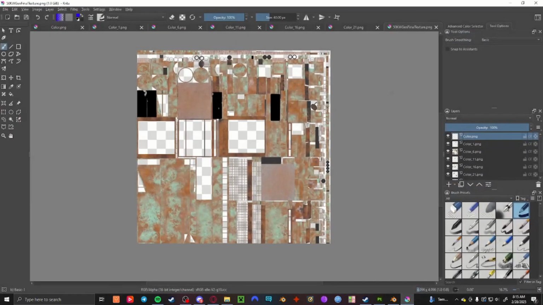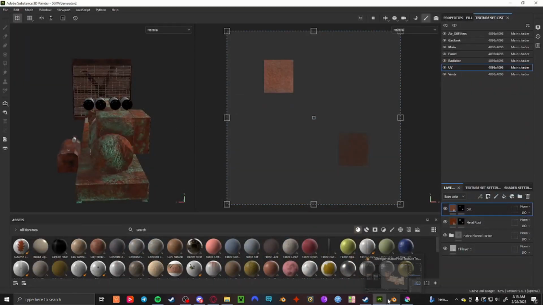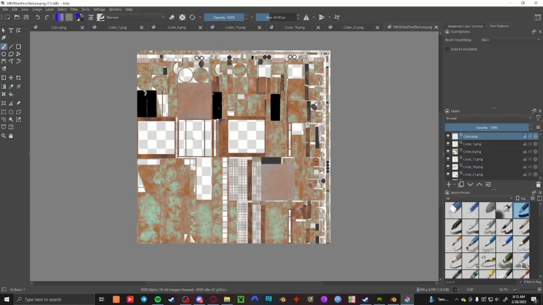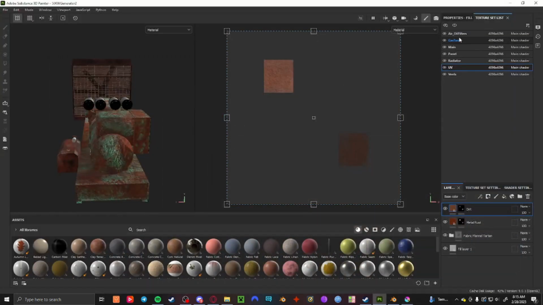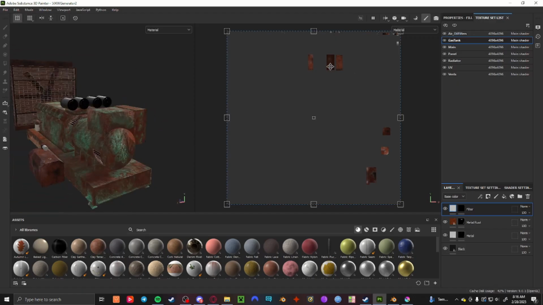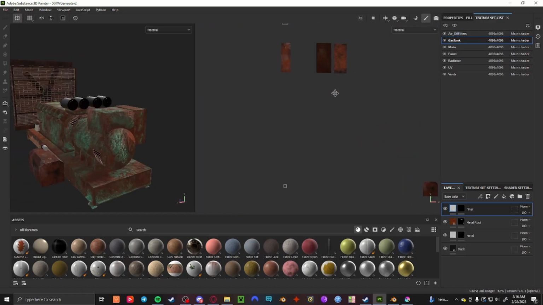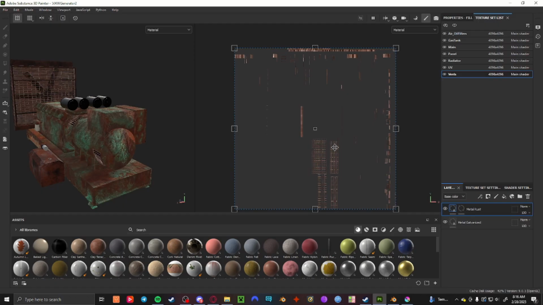So it's gonna require that you have, of course, Blender, Substance Painter, and then I use Krita. Otherwise, you can use Photoshop or whatever to combine your textures when we get to that part. As you can see, I got all my different materials here. I've painted everything, but they're all different textures. It's just a matter of exporting them and then combining them into one.